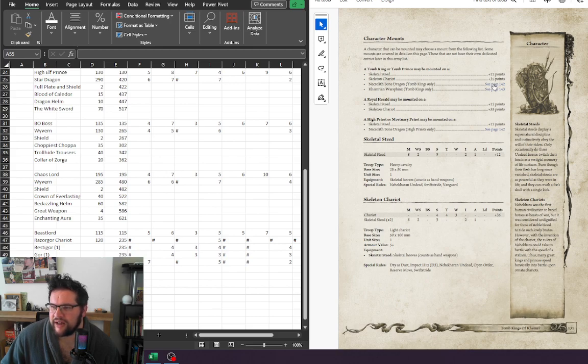So I think we need to look at... Now, your choice here with Khemri is if you've got a High Priest, you might want to put it on the Bone Dragon to keep your High Priest alive.